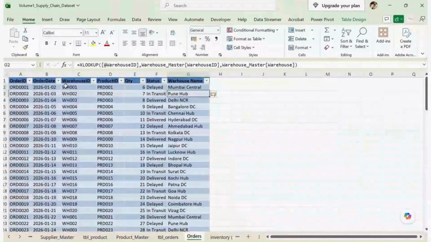It's not that every time you have to use the Copilot or be dependent on the AI itself. No, but you always have to be agile enough to adopt enough AI to make your life easy. Okay, so as and when we apply certain formulas, okay, it's a time consuming task.